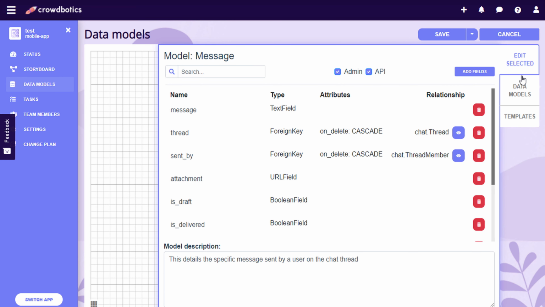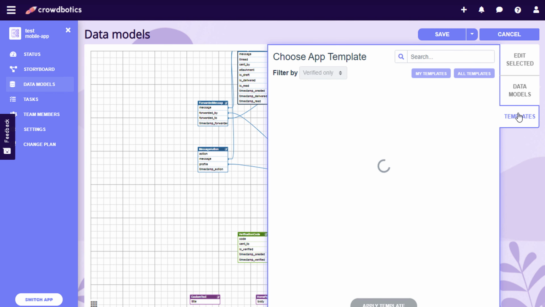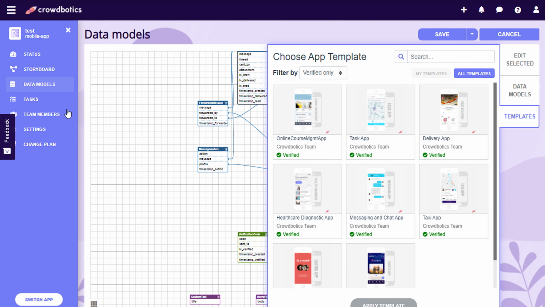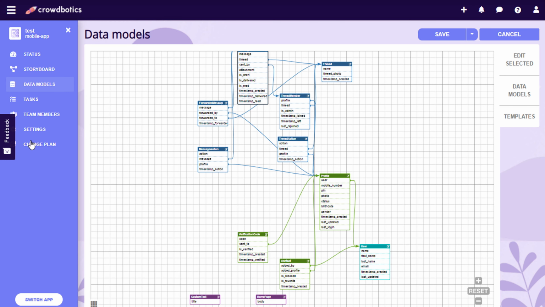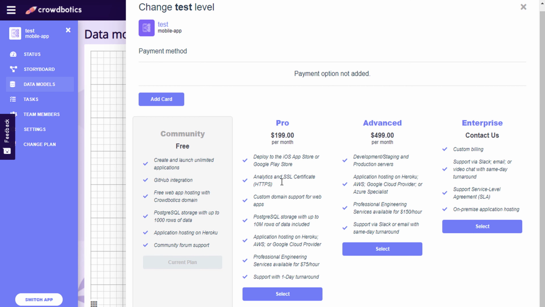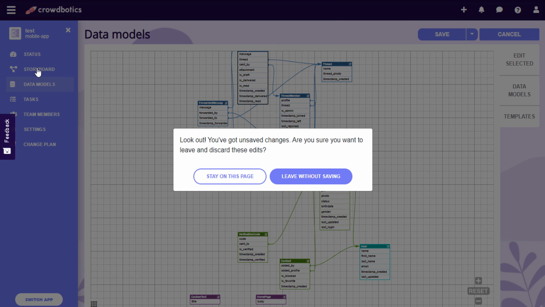So you can edit, and you can see how all these things are. It's more like a MySQL database. We can see the templates also. You can make your selection, and you can switch to team members to work with your team members. So for the plan and pricing, if you wish to pay for a good amount of price in order to have some full customizable access, you can actually select and pay. So this looks very interesting.